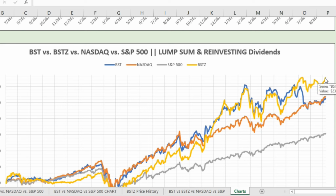I will admit that I was very skeptical before I looked at these. I'm really strongly considering adding, not sure yet, between BST and BSTZ. I'm really looking at adding one of those two to my portfolio to capture a little bit more science and technology aspect. Most of my dividends are coming from consumer discretionary, materials, consumer staples, things like that. I'd really like to capture some from science and technology, but it's hard to capture dividend yield. I've got Avgo and maybe one other one in science and technology.